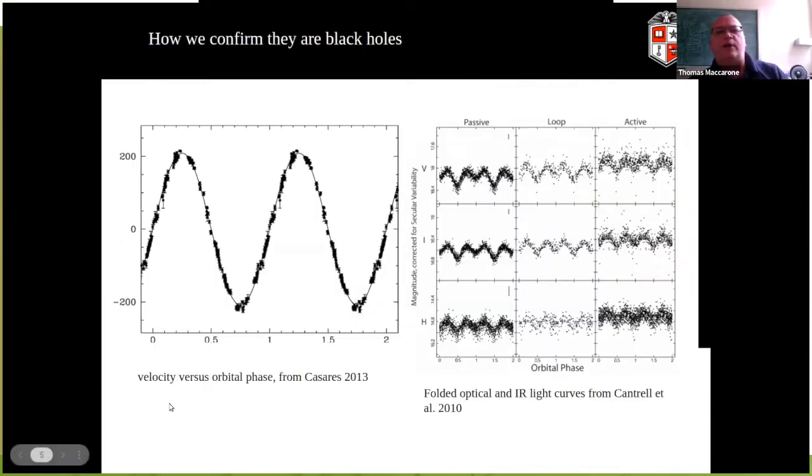All right, so then the next question is, how do we confirm that these objects are black holes? And this comes from a couple of different kinds of data analysis that you need to do. The first one is you can make repeated measurements of the radial velocity of the companion star, and you can plot that versus the orbital phase, and you'll get something that usually looks very much like a sinusoid. Then you can measure the period and the amplitude of that sinusoid, and that's telling you the radial velocity, but you don't know if you have a face-on system where the orbits are really fast, or an edge-on system where the orbits are what they seem to be. And so the harder part is actually measuring the inclination angle for that binary.